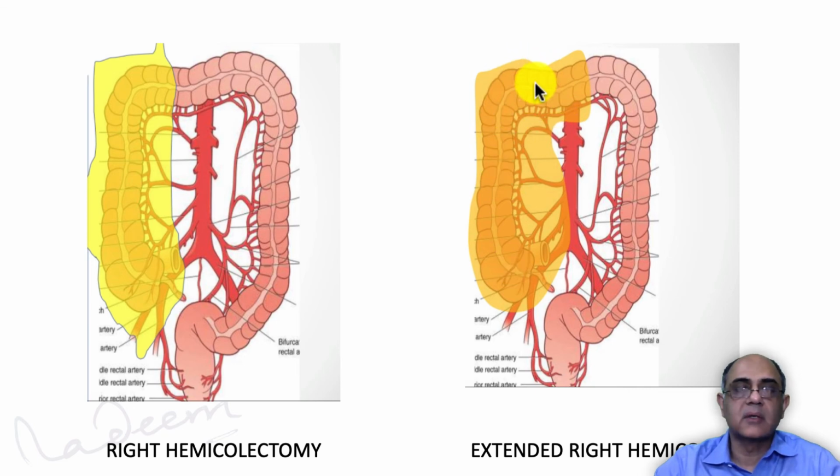the proximal transverse colon. When you have done the right hemicolectomy, you will be left with the transverse colon and the ileum. So naturally you have to unite ileum and the transverse. So right hemicolectomy, you remove the part of the colon and unite the remaining ileum with the transverse colon. So ileocolic anastomosis. Same is true with the right extended hemicolectomy.